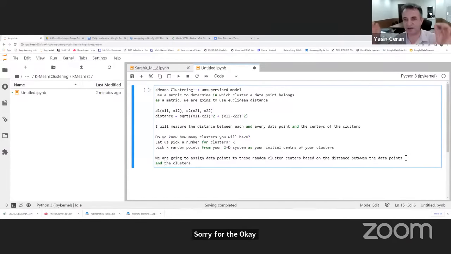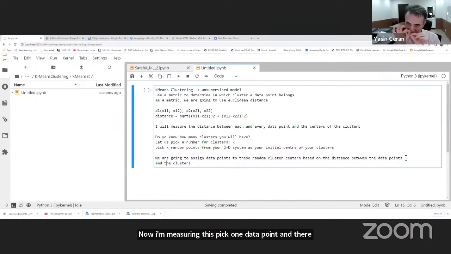Okay, so I picked K number of clusters, some random centers. Now I'm measuring, let's pick one data point, and there are 5 clusters, let's say. I'm measuring the distance between this data point and those 5 clusters, and then pick the minimum.